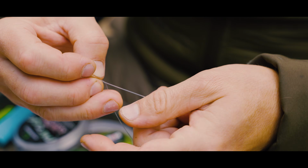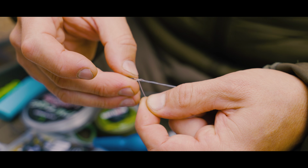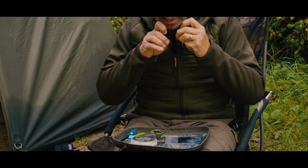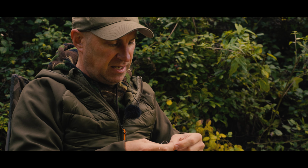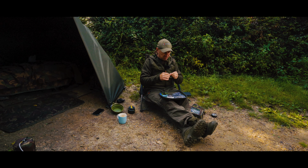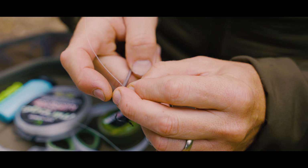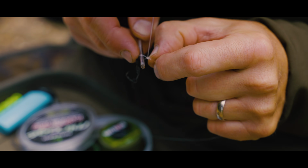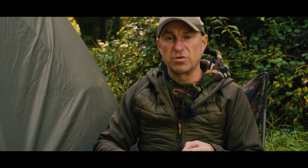And I'm just going to go 3 turns, 2, 3, round on the back of the hook link, and then I'm going to come back through there. Always wet your knots, and then just tease that up so that I can hold it, a bit of tension into it here. There we go. So I've got a real small knot there, and what I tend to do is use a little screwdriver, in this case, which is perfect, and I can just create my loop. There we go. We trim that down. That knot is not going to let you down.